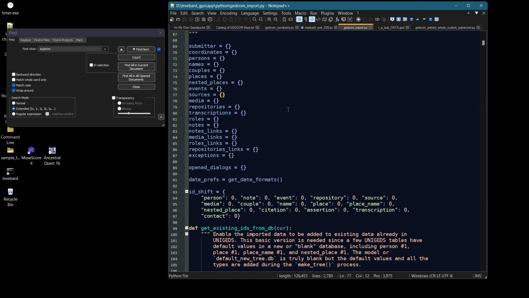So one fear would be, well, everybody's going to be the same. No, they're not, because the graphical user interface is what the user sees. That's what they like, that's what they get used to, that's what they fall in love with. They don't really care what's in the back end. They don't care how the data is structured or stored. That's not what the user sees. The user sees Family Historian or GenBox or Ancestral Quest or Legacy. That's what they want, that's what they like. They get used to it, no matter how bad it is.